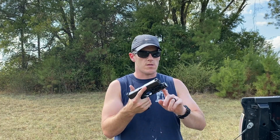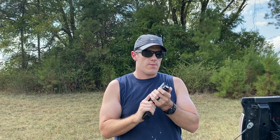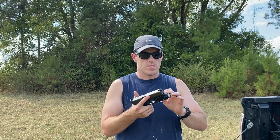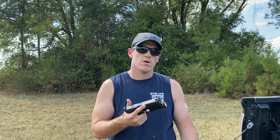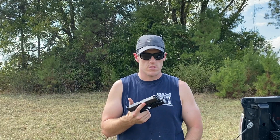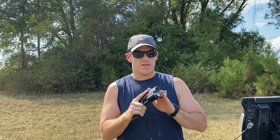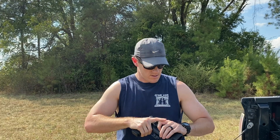One thing I'd like to change on this is the light. This is a Streamlight TLR1. I'm not going to go down the rabbit hole of Streamlight sucks and Surefire is better or any of that stuff. The main reason I want to upgrade this is because this is the old TLR. It's like 130 lumens. It's not very bright. Yes, it will work in a house, whatever, but I would rather have 800 or however many lumens come in the new ones. But with all this other stuff, that's money. It just has to fall in the priority list. It does have a light. It's not like it doesn't have one. If it didn't have one, that would move it up on the priority list. But that's what this gun needs.